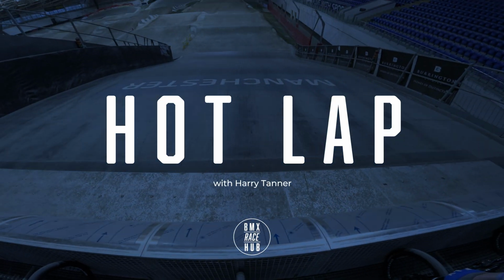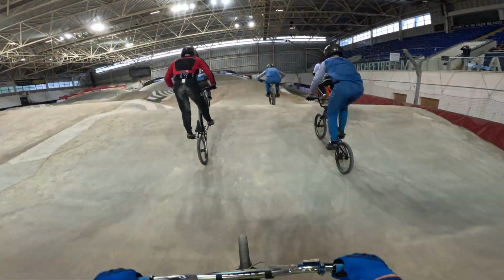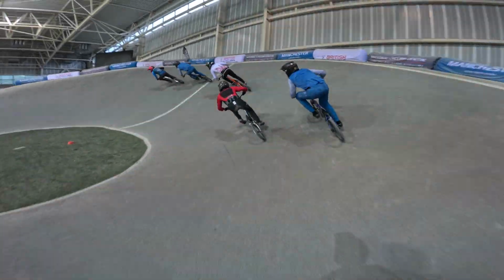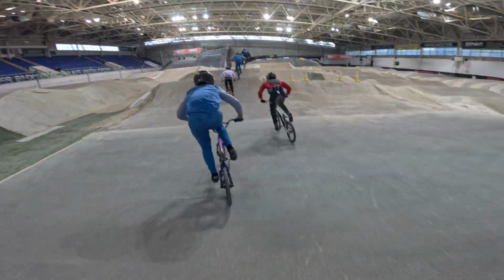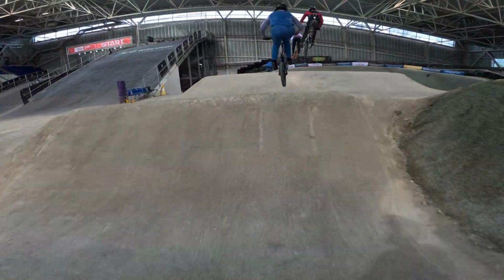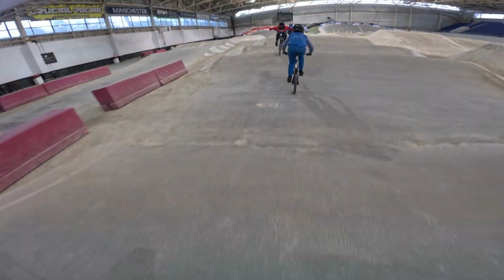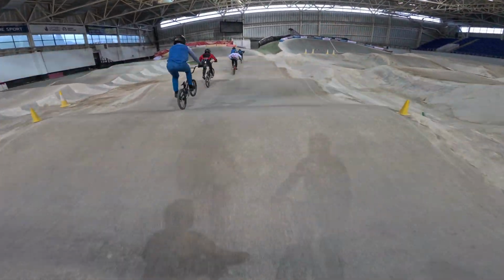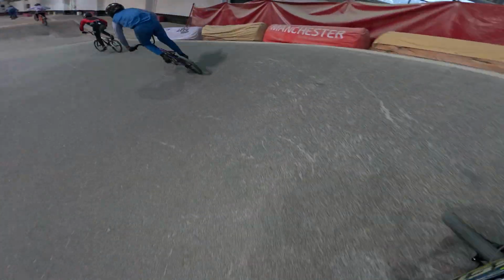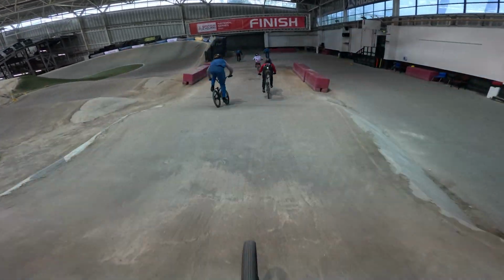Riders ready, watch the gate. Manchester Indoor hot lap, steep start hill, a lot of pedals to the second jump. But carving into the amateur, manual, double manual. Jumping into the corner is really important. Pedals early, coming out the second corner. Manualing down the third straight. Carving that last corner and just have fun down the last straight. Pedal to the line.